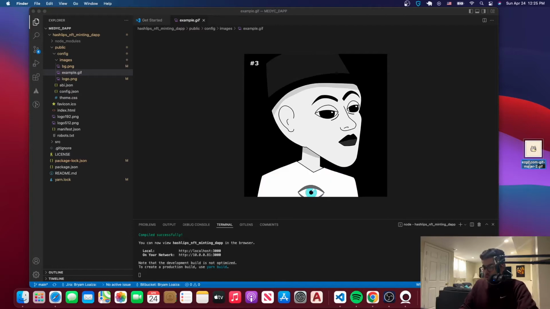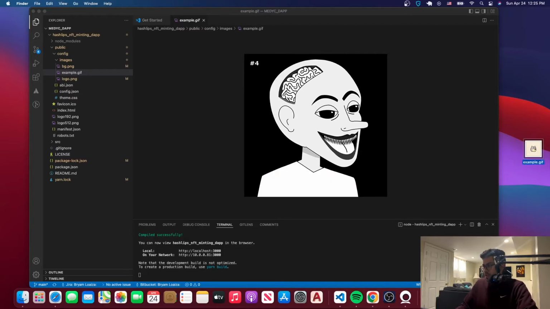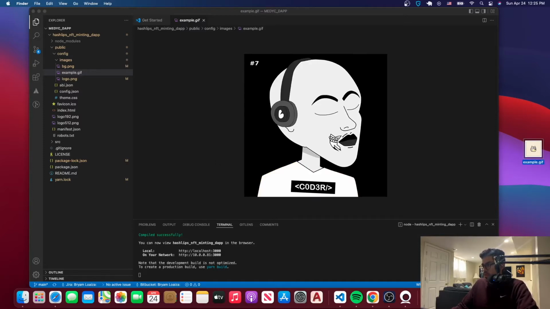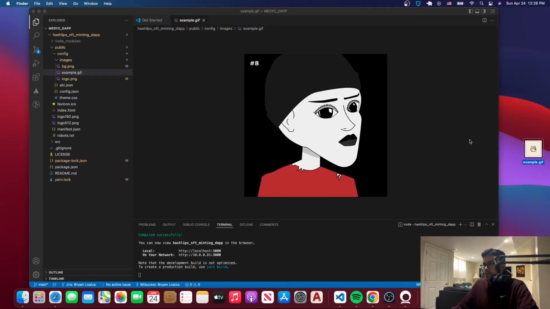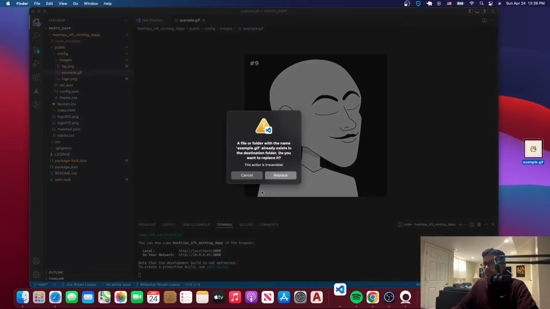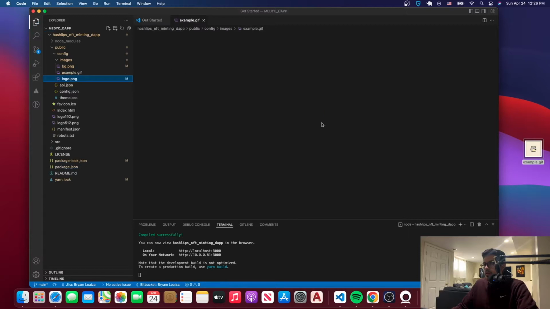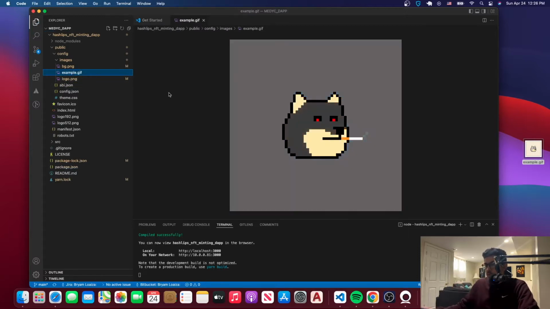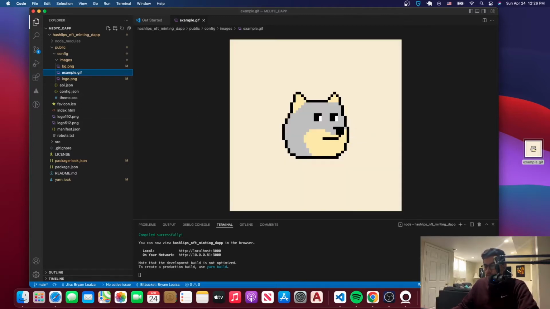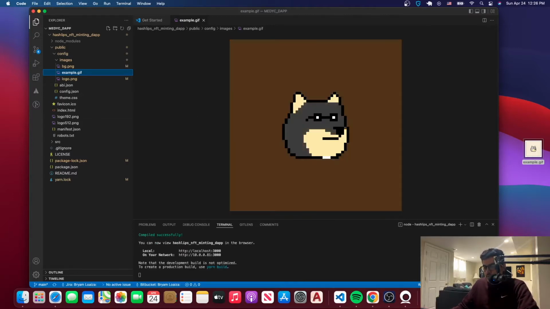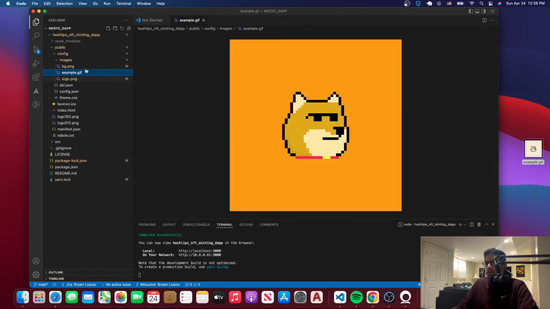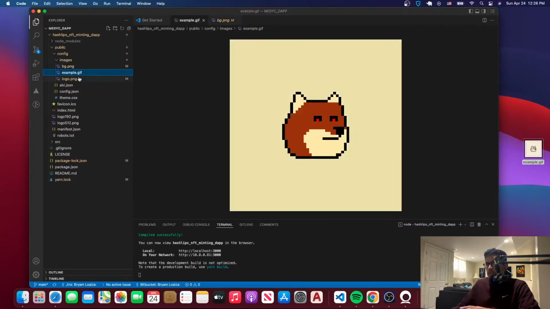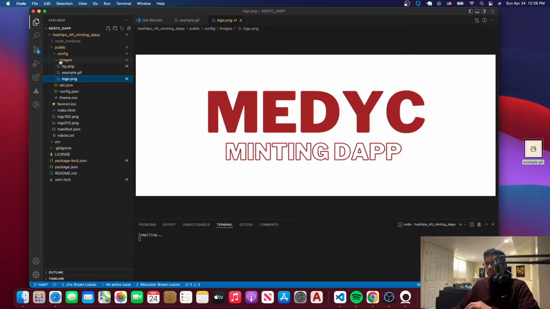I'm just going to rename it example.gif, because that's what it is in the original folder. All right, let me drag it like this time. Just replace, and you should be able to see it. That's the one that I'm using for my collection. All right, so we have made those changes. We have changed the background image, the GIF, and the logo.